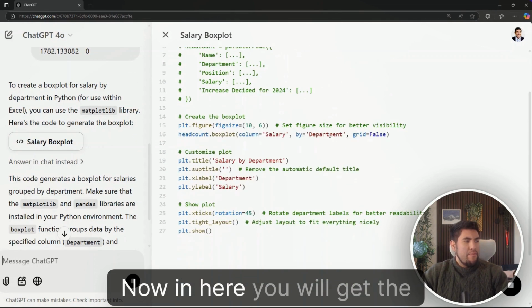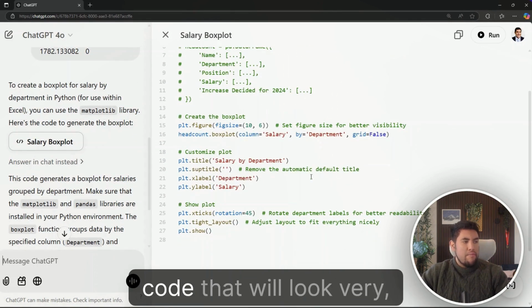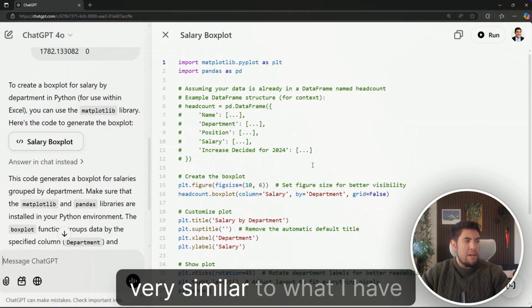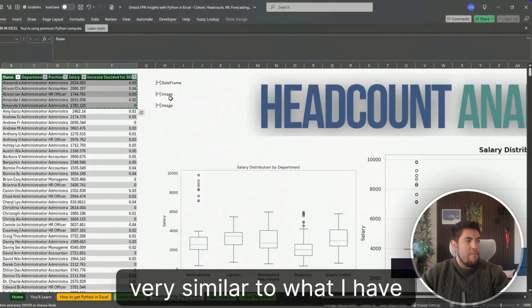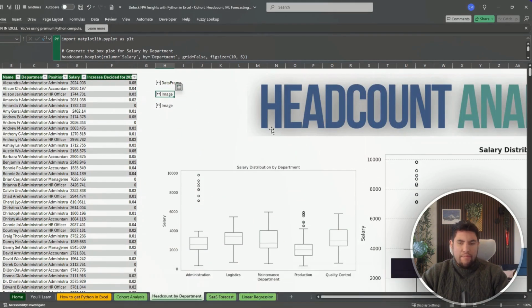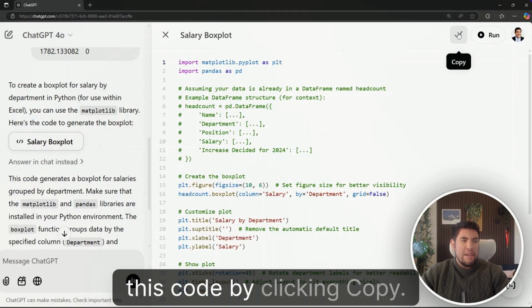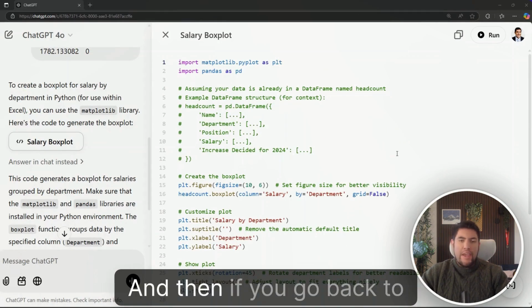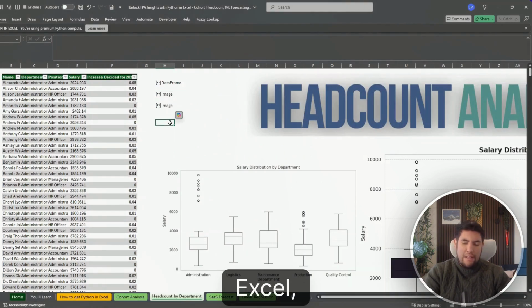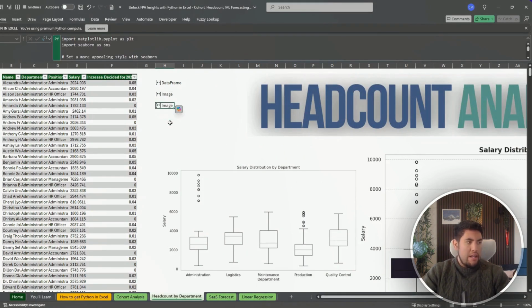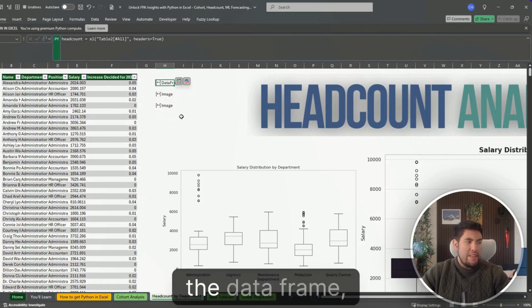Now, in here, you will get the code that will look very, very similar to what I have given you in here already. So then you just need to copy this code by clicking copy. And then if you go back to Excel, now we already have our data in the data frame.